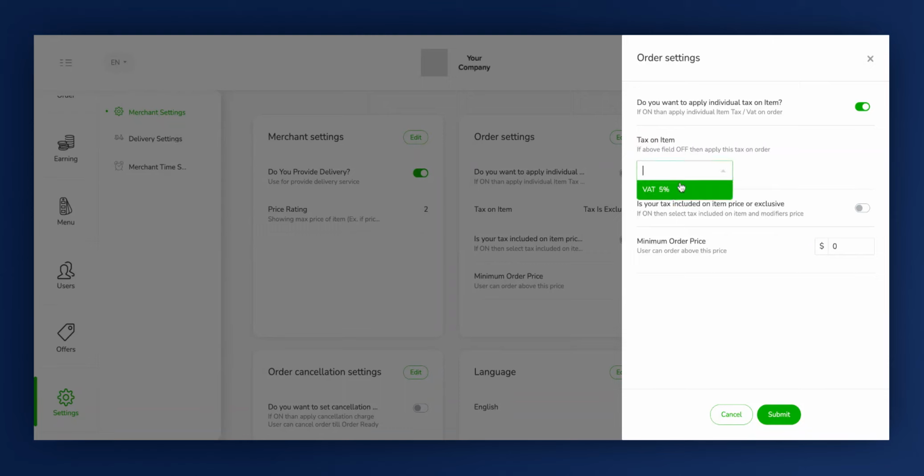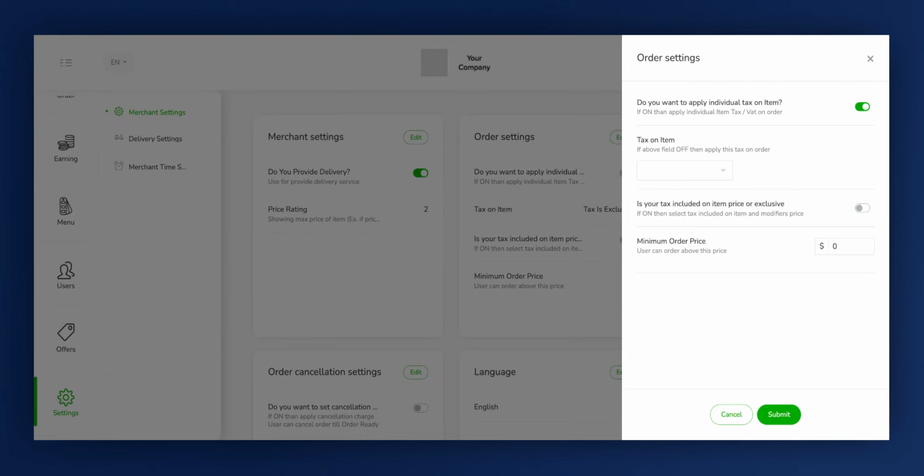This list comes from our admin panel. When adding taxes in the Country section, they will appear here and are derived from the admin panel. Now, let's move to the Exclusive Tax section, which includes whether the tax is included in the item price or is exclusive. If the toggle is on, the tax is included in the item's price and will modify the pricing accordingly. If the toggle is off, the total tax pricing is separate from the main price.